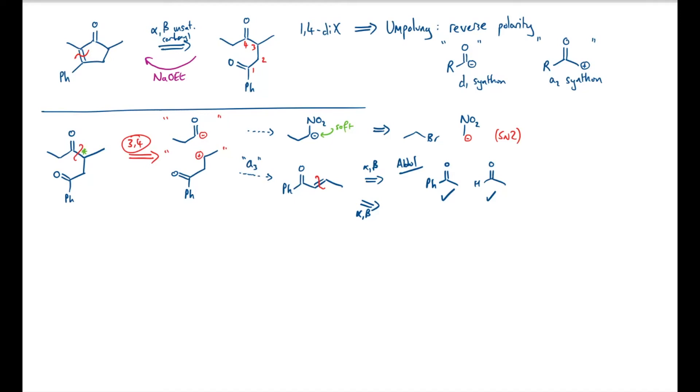Now I'd have to be a bit careful here on my control elements for this. I wouldn't want to just chuck all of this together with sodium methoxide because I would get some cross-aldol products. In fact it would be a lot easier to enolize my aldehyde, so I would end up with a lot of self-condensation of that acetaldehyde. So a controlled way of doing this reaction would be to take the ketone, and at minus 78 treat it with LDA, so that will fully form an enolate in my flask. Then I would chuck in the aldehyde, and after that step I'll end up with this beta-hydroxy ketone. And then as a final step I'd need to do an elimination, so maybe something like treating that with sodium hydroxide, that will promote an E1cb elimination.